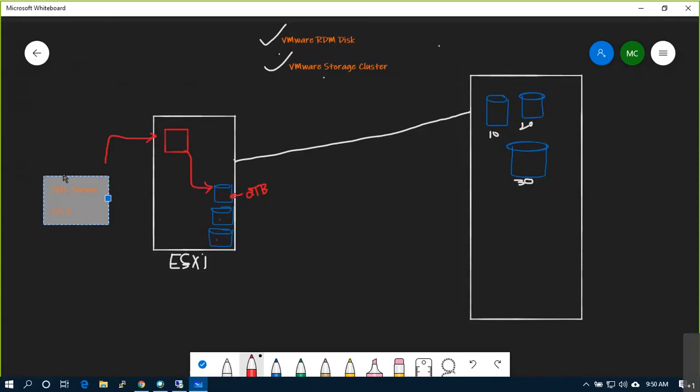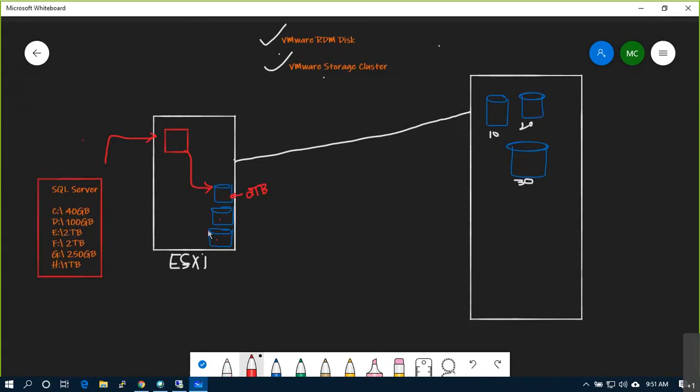C drive 40 GB, D drive 100 GB, E drive 2 TB, F drive 2 TB, G drive 250 GB, H drive 1 TB. Just an example. This is the server requirement.